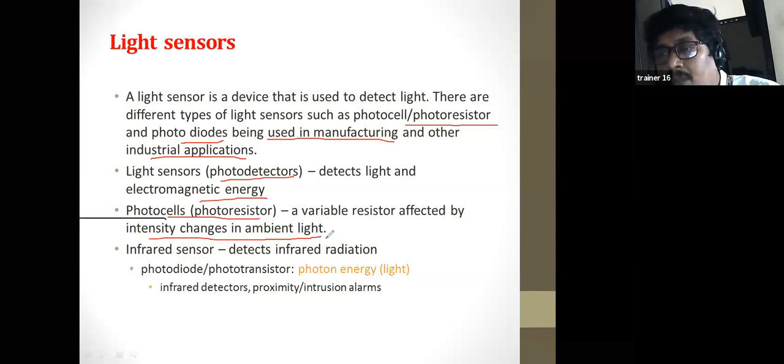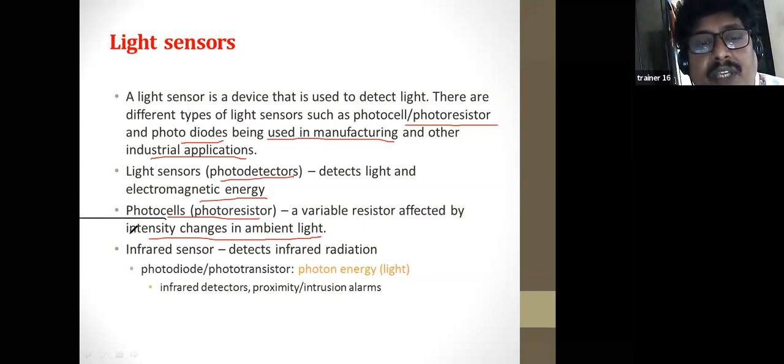For example, one particular material is there and you shine light on it. Within a short period of time, the temperature of that material increases. What is the meaning of that? There will be a change in the resistance of the material. So that is depending upon the material, the light, and also the light intensity. The change in resistance depends upon the intensity of light as well as the absorption, and I said it differs from material to material. Remember this point.